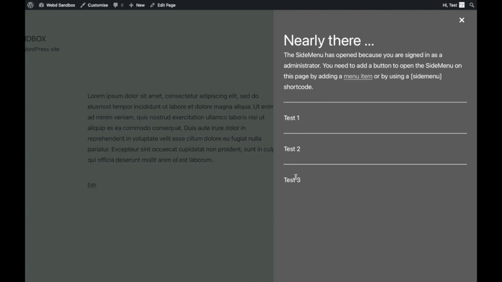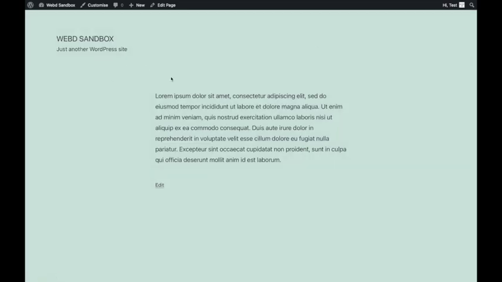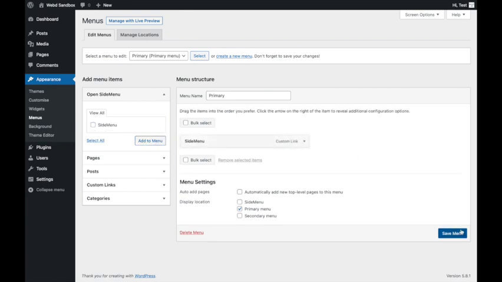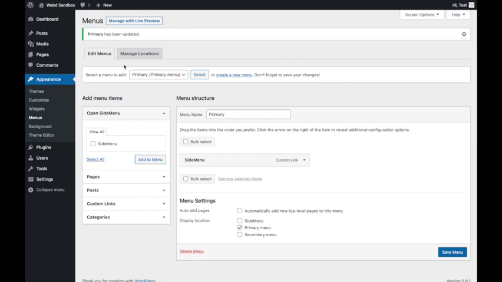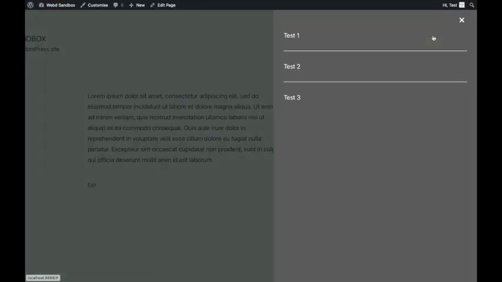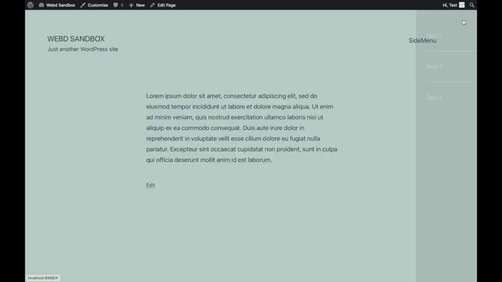Okay. Now, if we quickly add in a button into the menu so that we can open our side menu, we do that in Appearance Menus, and there's an Open Side Menu button here which you can then add to your menu, save the menu, and now when we view the site, there's a little button there, and that will open the side menu.